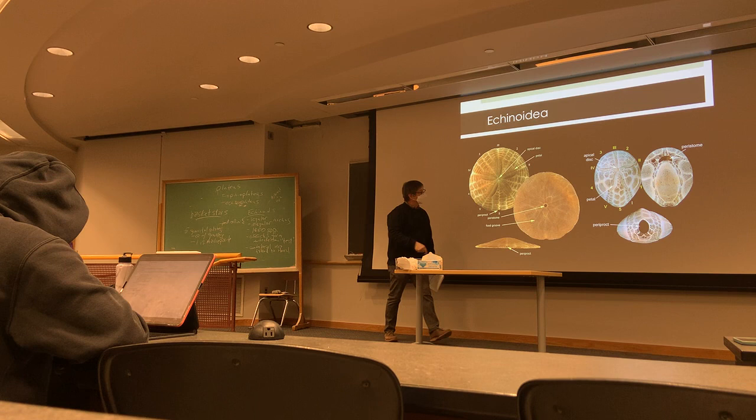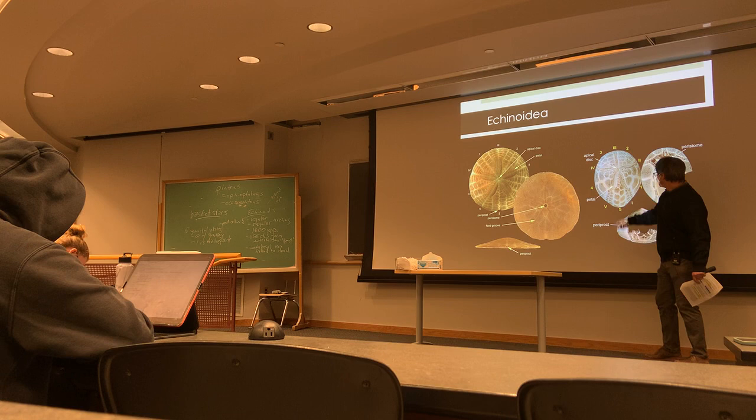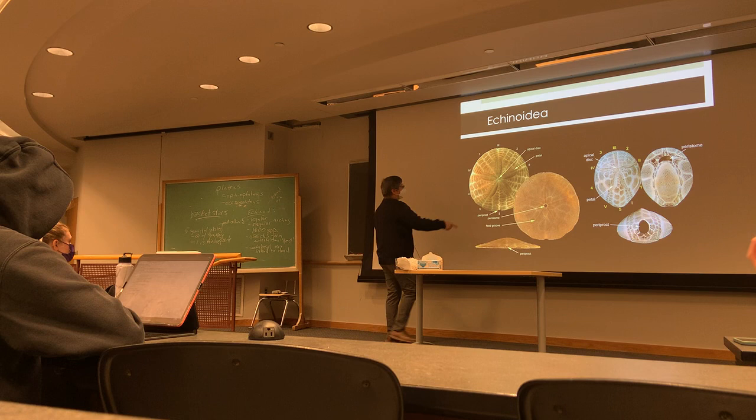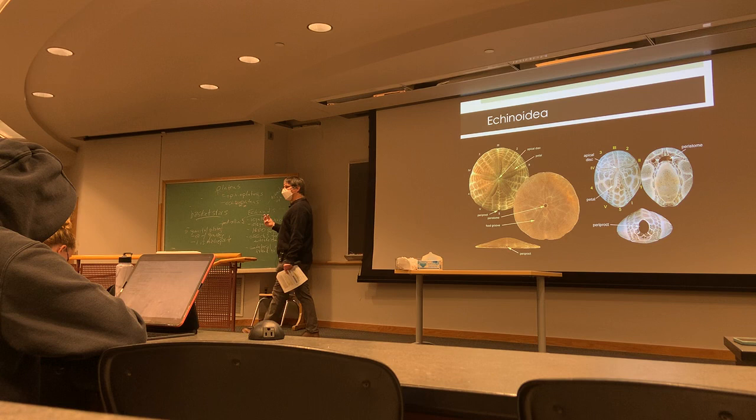So here, that's a sand dollar. Here is a sea biscuit. Again, we can see those same sets of rows, interambulacral and ambulacral, but you see the pores where the tube feet occur. They would occur in these areas too. But the irregular urchins have these particular zones on the aboral surface, referred to as petals here, where there are modified tube feet that emerge from the surface that are used in gas exchange.